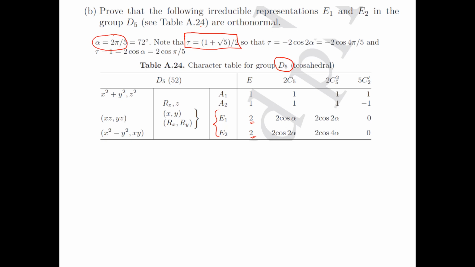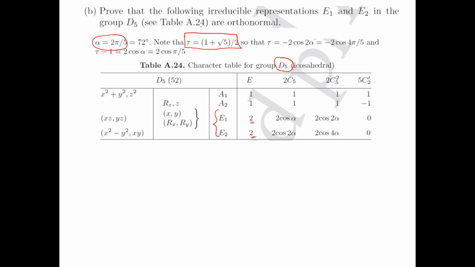This is a number which is very important in mathematics. It's the golden mean in the sense that it was known since antiquity as a number related to harmonic proportions in art and in nature. So you can see it appears very often when you have 2 pi over 5 rotation symmetry, and for some reason it shows up here as well.